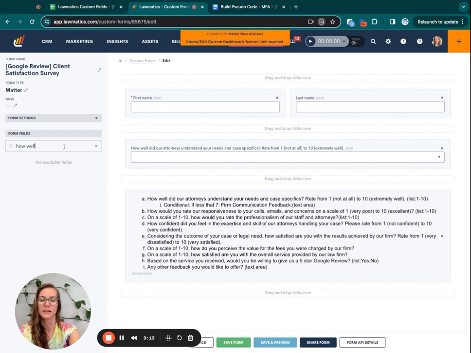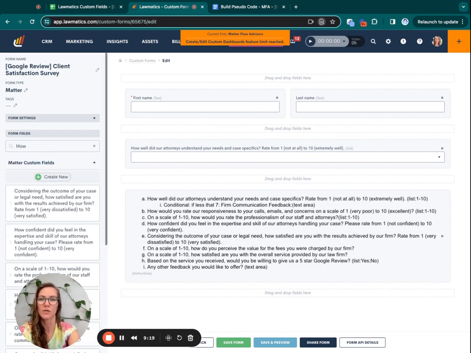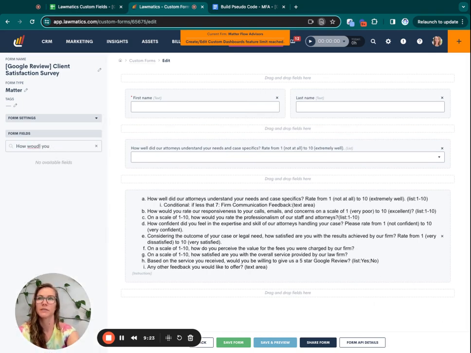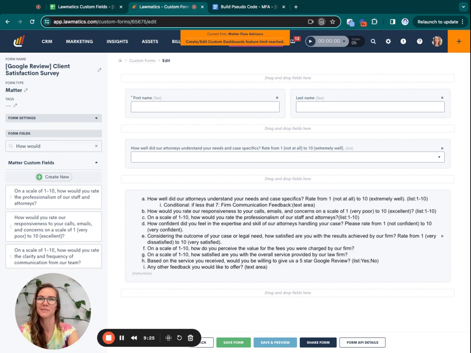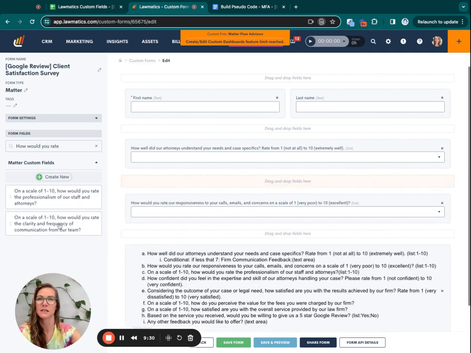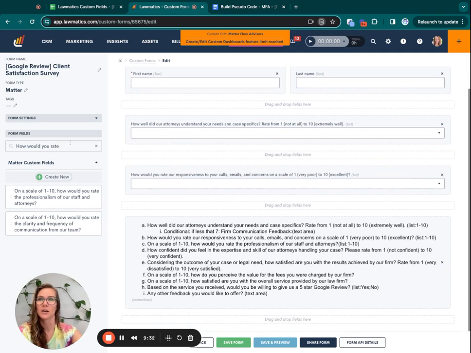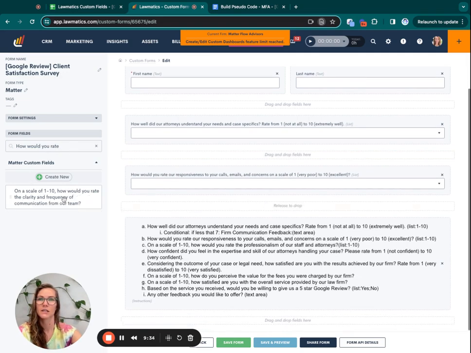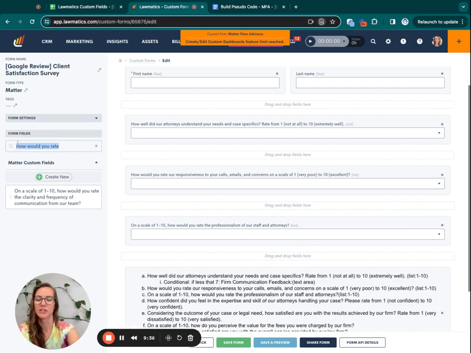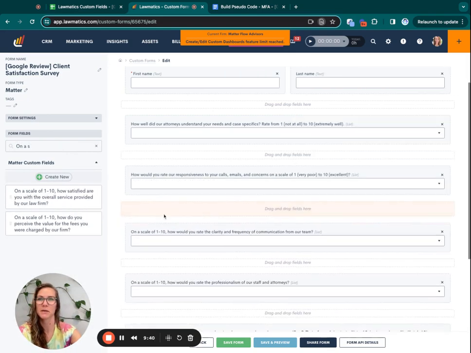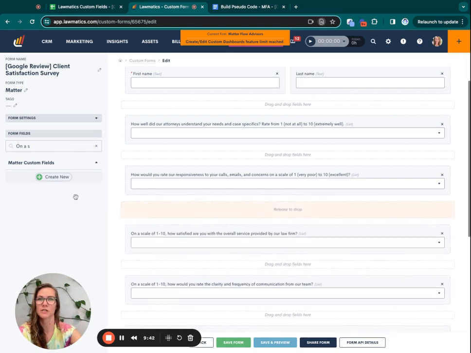And then how would you rate our responsiveness on a scale of 1 to 10. And then I'm actually just going to type on a scale. And then you can see a bunch of them pop up. So I'll just drag all of those.